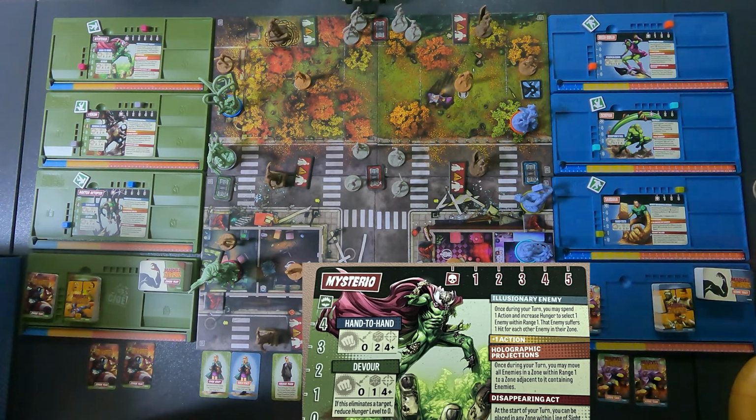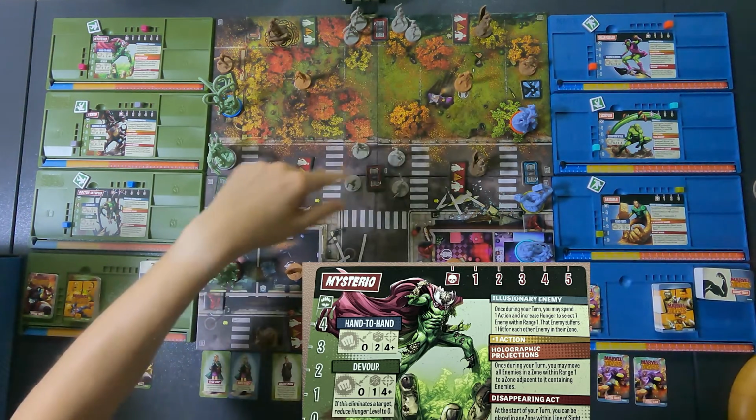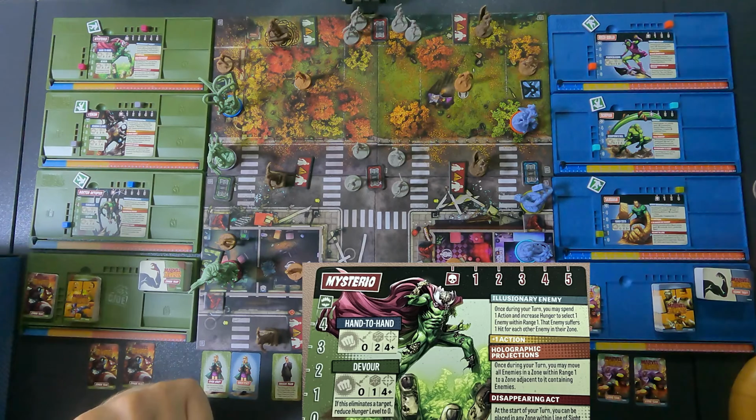Illusionary enemy. So once during your turn, you may spend 1 action and increase hunger to select 1 enemy within range 1. That enemy suffers 1 hit for each other enemy in their zone. So that can be very interesting, because you can see all these enemies here can immediately suffer from his illusionary enemy. He also has holographic projections. Once during your turn, you may move all enemies in a zone within range 1 to a zone adjacent to it containing enemies. So you just move them around, or move them back actually, away from the base.